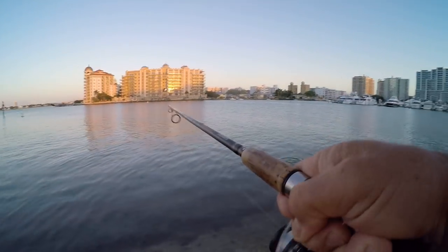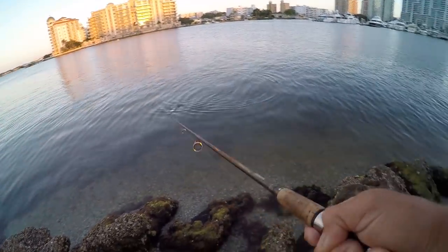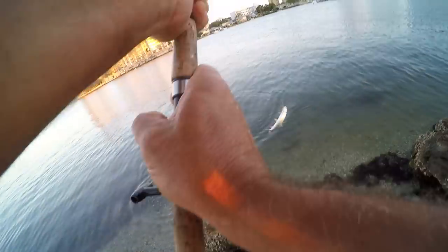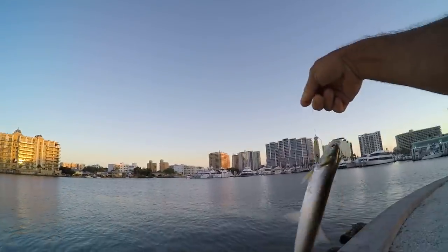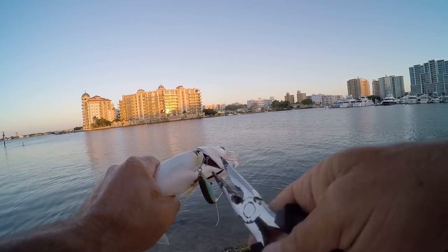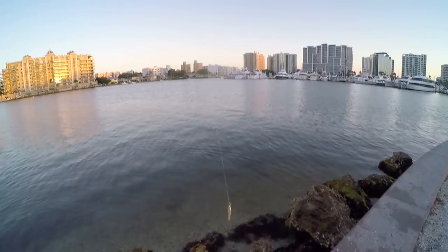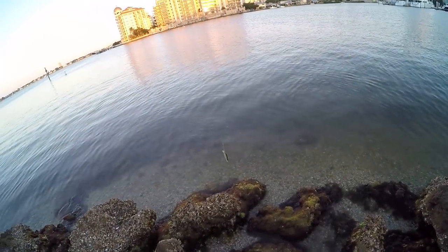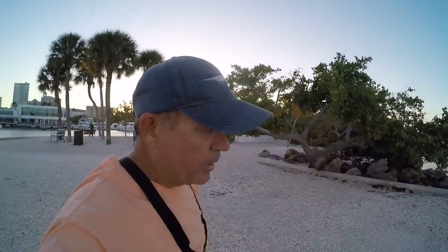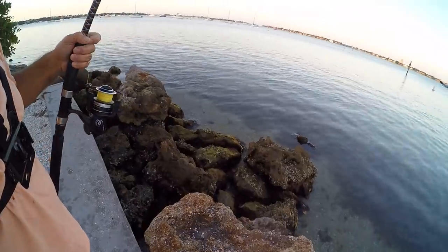Oh, there he is. Whoa. We got us a fighter here. We got us a feisty one. Woo. Oh yeah, here we go. Come on up here, girl. Get you back in that water. See ya. I hope you find your way. Look at her down there. Found her way right out of those rocks. Yes. Better check the big rod here. Make sure we don't have anything on here.